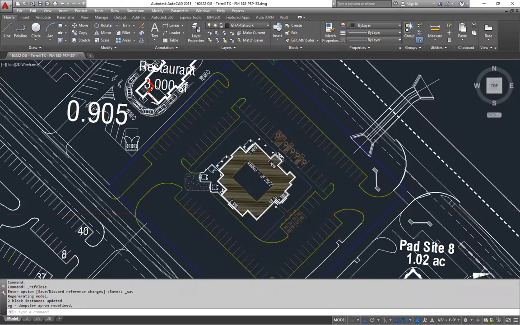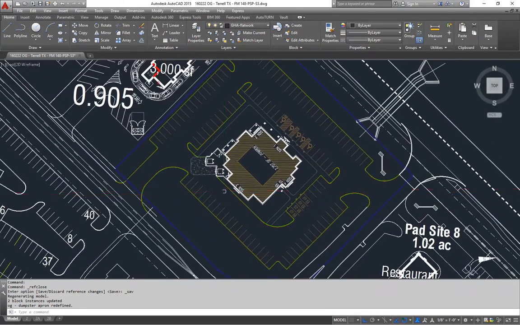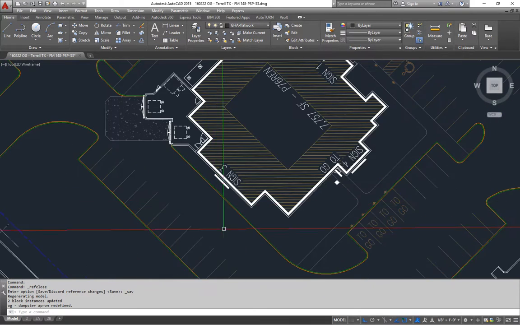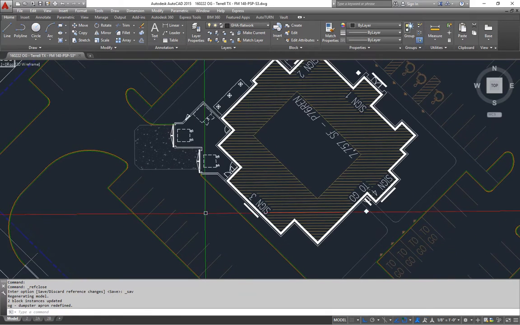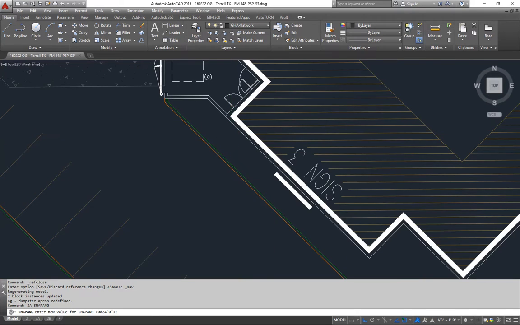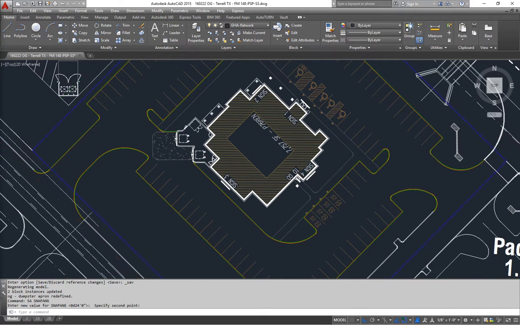I believe the only other real graphic component that we have with this is to drop in the transformer and grease trap. So I'm going to set my snap angle to the building, and you know me, I've got a block for everything. Here's my electrical transformer.